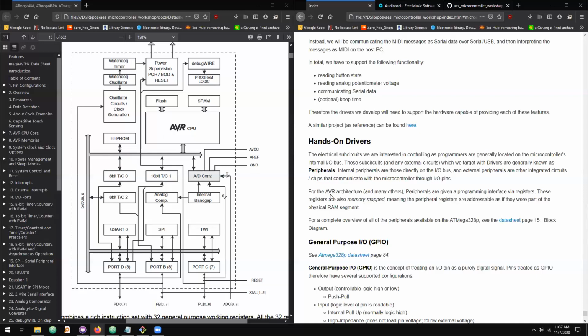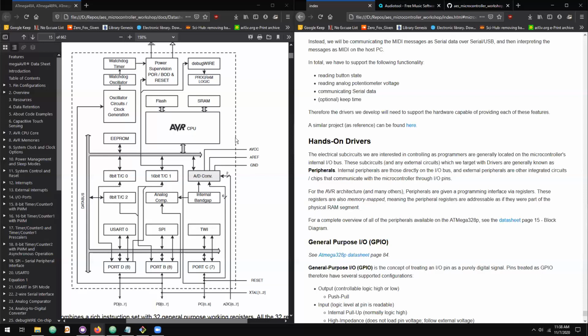For our development for this chip specifically, and again, most microcontrollers, these registers are memory mapped, which means the registers aren't necessarily addressable as registers. They are instead addressable as memory addresses within our data memory.